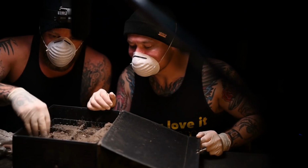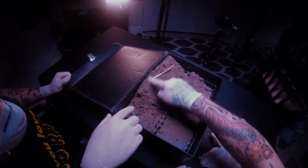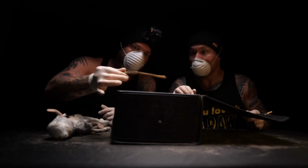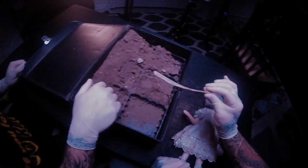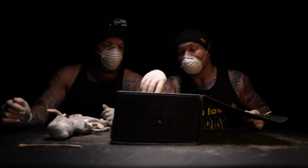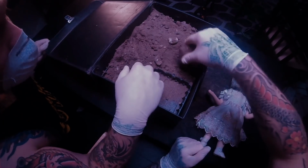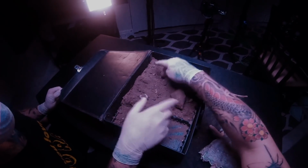Is there anything else? Ooh. What the heck? That's a bone. That's like a rib bone. You see my hand shaking now? You think that's a human rib? There's no way to really tell. I have no idea. It's like broken. Is there anything else? That's disgusting. Yeah, because you don't know what it is. No, it's just dirt. Unless there's teeth or something mixed in with the rocks. Dude, I can't stop looking at that.